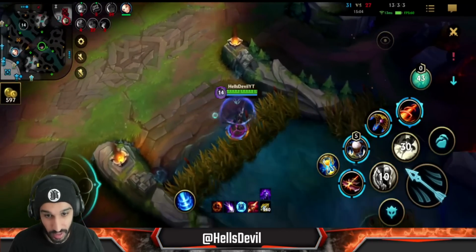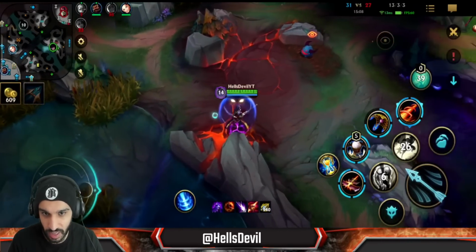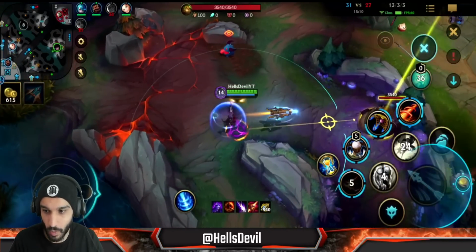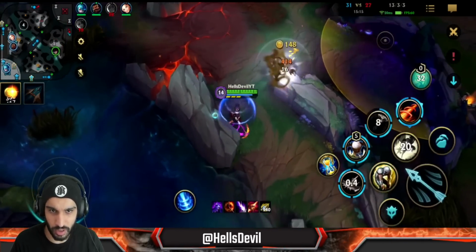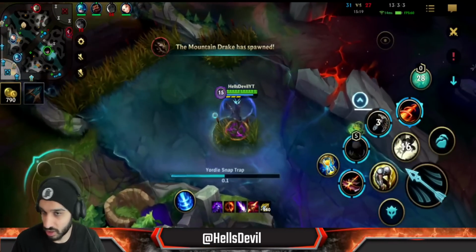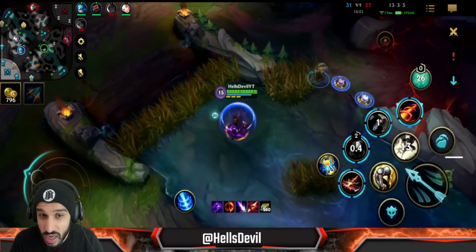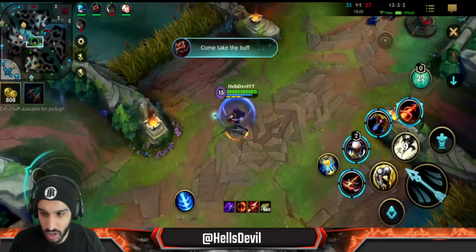Look at the gold, by the way. 940 gold 15 minutes into the game. In case you were wondering why I go first strike, this is why. Of course, lethal tempo or conqueror are completely useless with this build, because all you care about is the burst damage. So that's why you go first strike. It gives you way more damage, and it gives you the gold. And it's mainly about the gold, to be honest, because you can really snowball the game. You can get your items much faster with the first strike. So you always go for first strike.